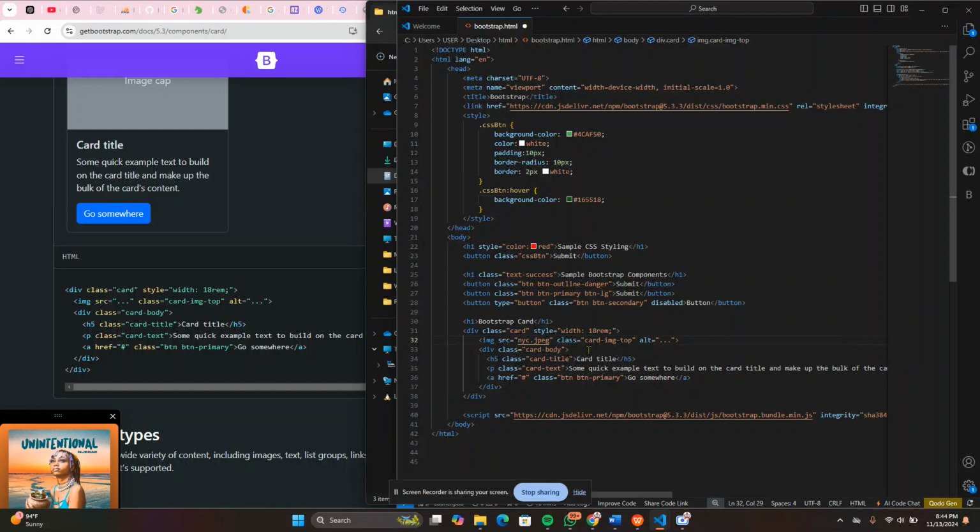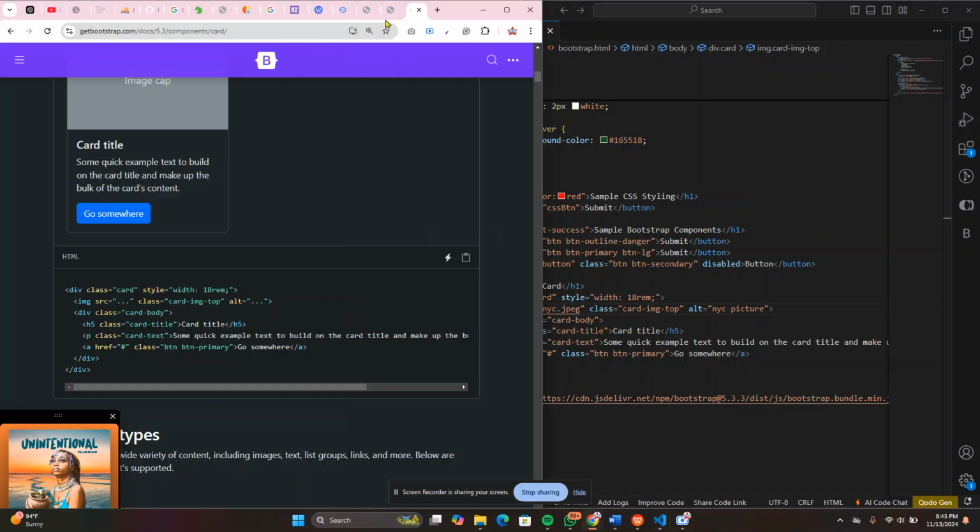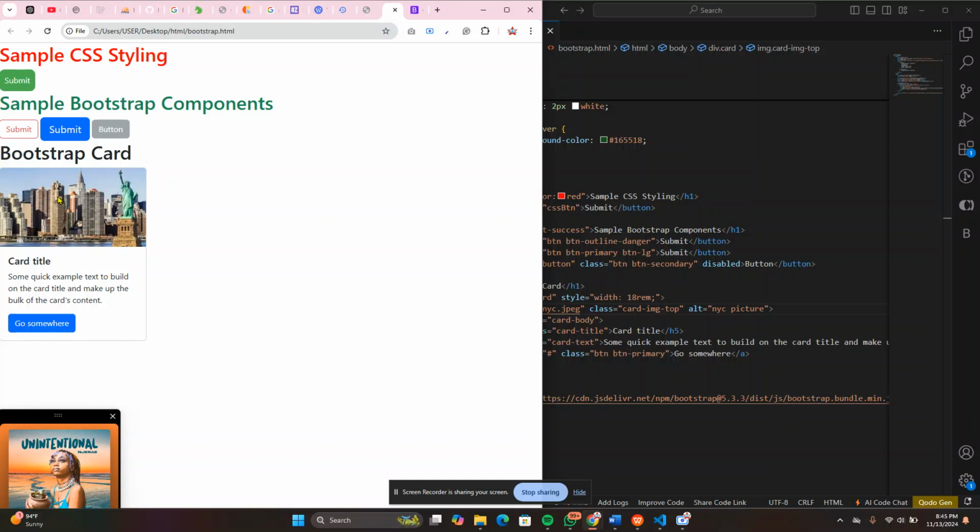Let me press control plus so everybody else can see it. So I have this, and then the alt should be the alternative. Each time you are including an image, you should specify an alternative to that picture. The alternative is just a text, just in case the picture did not load, you see the text. Once I save, all the same story that you see is what you will see in my code now. Can you see?